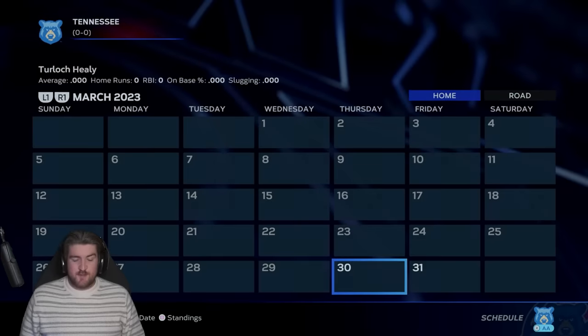All right, let's play our first match, boys. Let's do this thing. Getting your first hit out of the way, your first at bat, takes a lot. I'm playing dynamic difficulty, by the way.